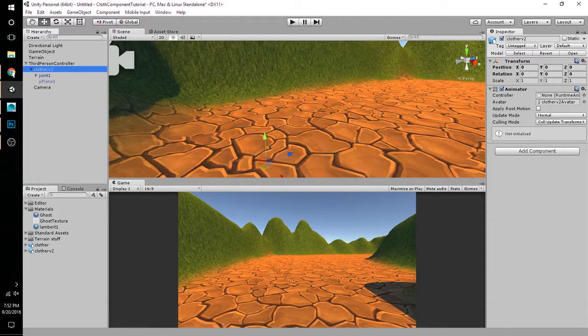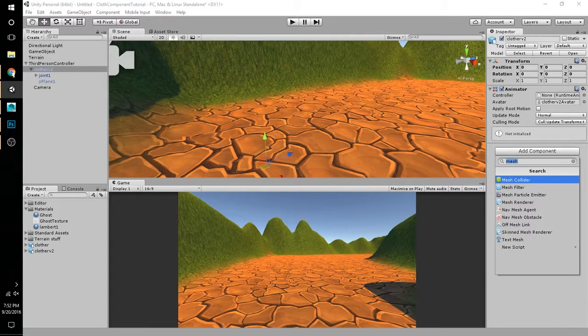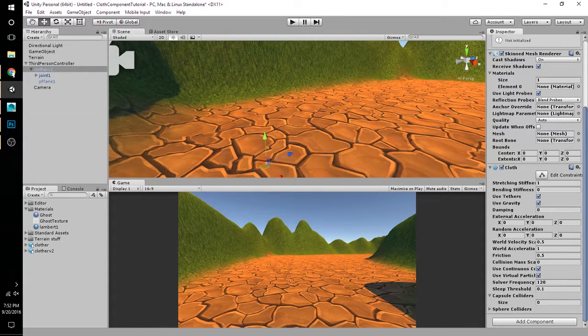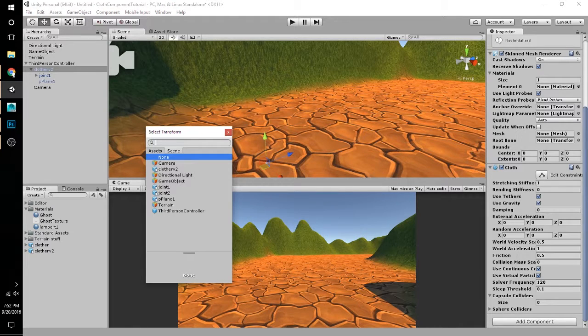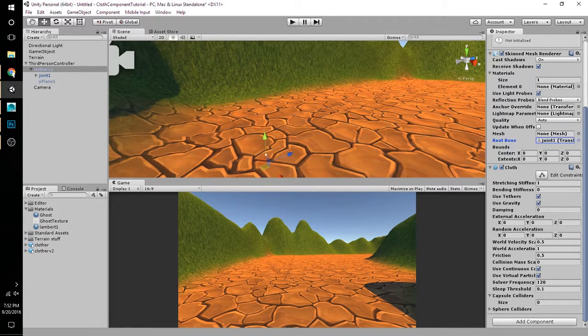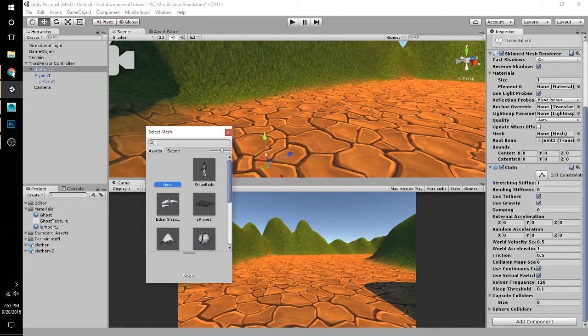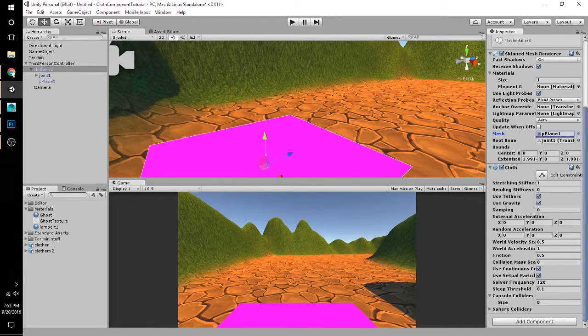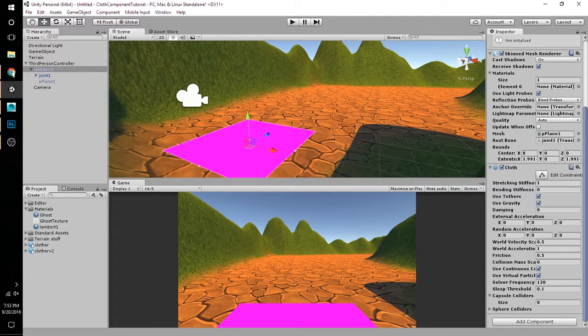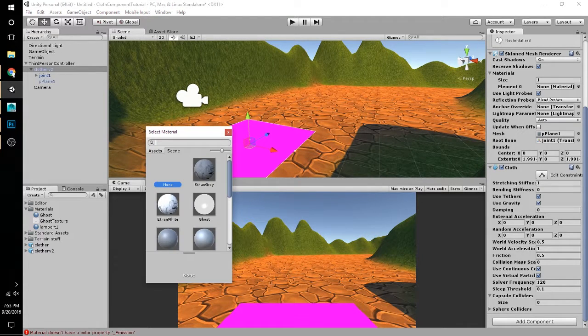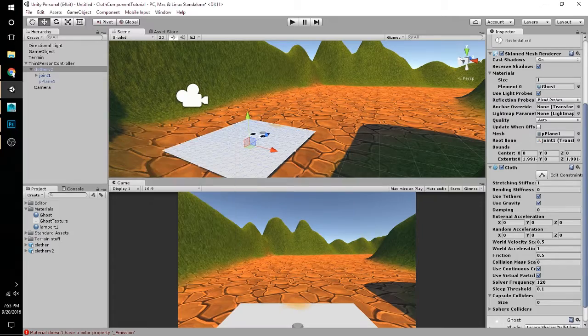So to make it clothy, we're going to be adding the cloth component to our not so very clothy material right now. Next, we're going to add the root bone to the cloth material. So you're going to click on joint 1 and add that. And now for the fun of it, we're going to be using just P-Plane instead of the more ghost-like mesh that we made earlier, just to see how this looks. Right now you can see that it's pink because there's no material on it, so we're just going to put our little ghost man material on it.